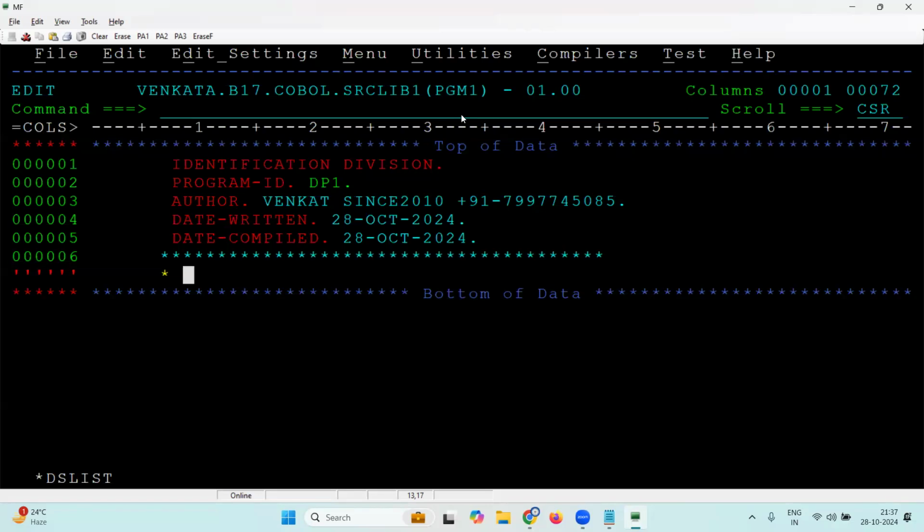But we generally don't maintain multiple copies, like today's program is program one, and tomorrow if I add some requirements, it will be program two. We don't do such things in mainframe.